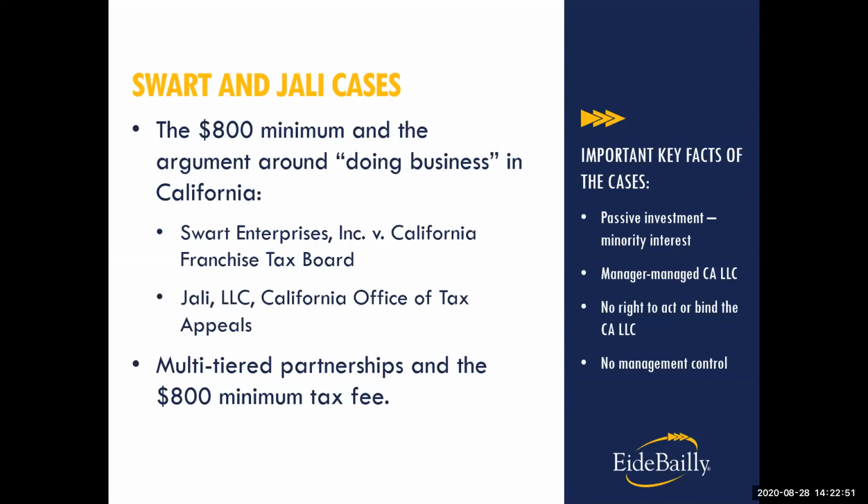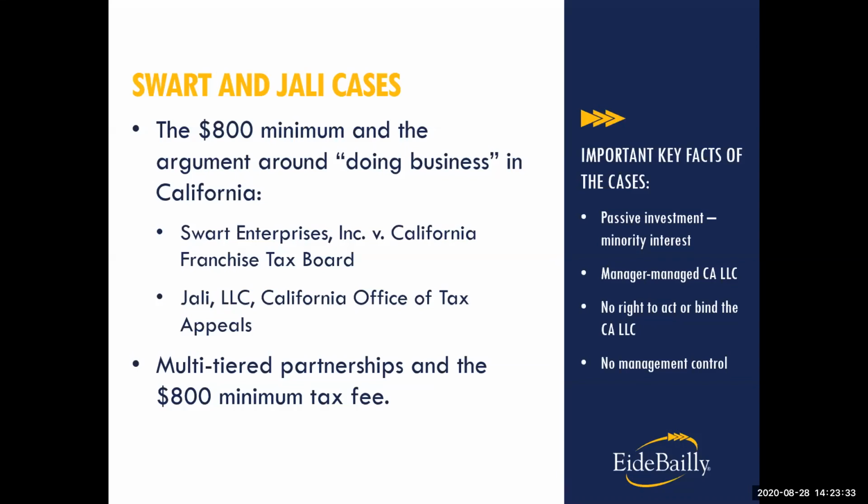And so essentially the Office of Tax Appeals sided with this taxpayer saying, even though you exceeded that 0.2% threshold that the FTB is claiming happened with Swart, you're still not considered doing business in California because the facts are very similar and you are essentially acting as a limited partner. Again, it was another LLC, but the way that the court took the case was looking at the big picture of what is this member actually doing in terms of running the day-to-day business, what kind of control do they have over management operations, and they found that they did not have any of those controls. So they felt like we're siding with the taxpayer here.